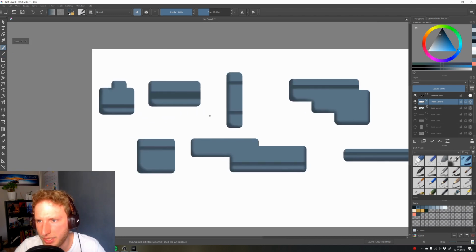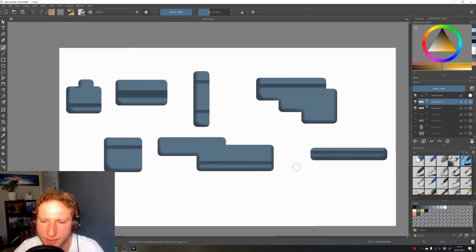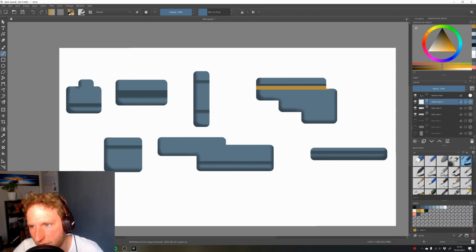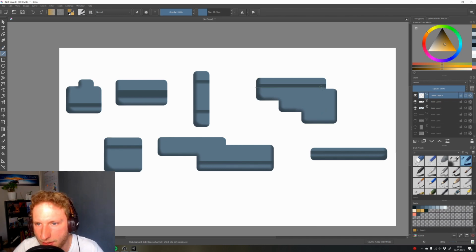Okay, I really like it. And now let's bring in some detail with our different colors right here. So we have our platforms, and I think pipes would look pretty nice because we have pipes before. So let's make a new layer. We have a pretty big brush, so let's make the size a little bit smaller. At first deselect everything, and then we can go over the edges like this. And we have something that looks like pipes, right?